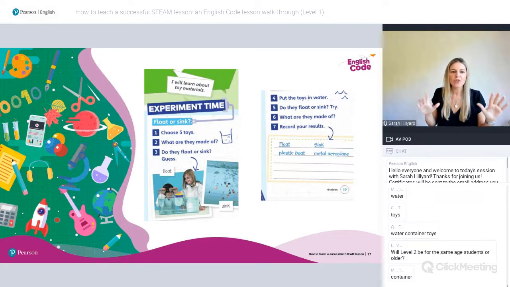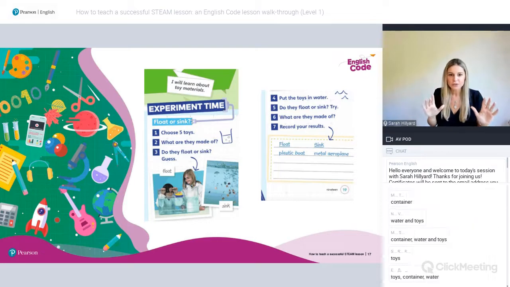Becoming aware of what they need to do and what they need to do the experiment is also something that scientists and engineers do. They plan. They plan ahead. They think about what they're going to do and how they're going to do it before they do it. You don't just give them the whole thing and tell them to go ahead and do it. Think. Plan. It's the planning stage.